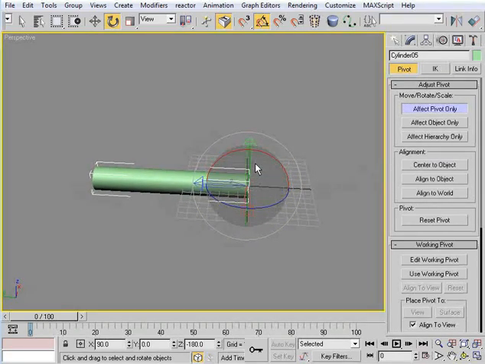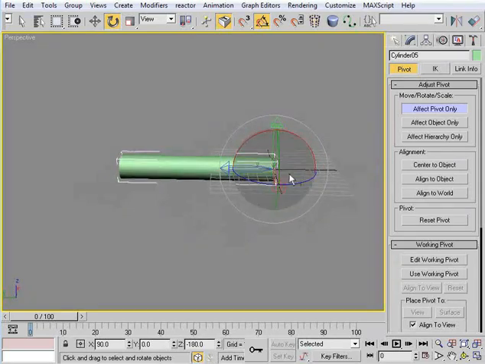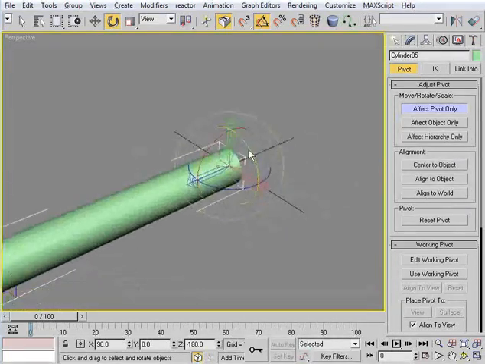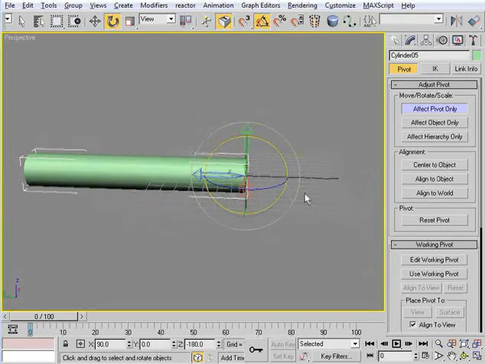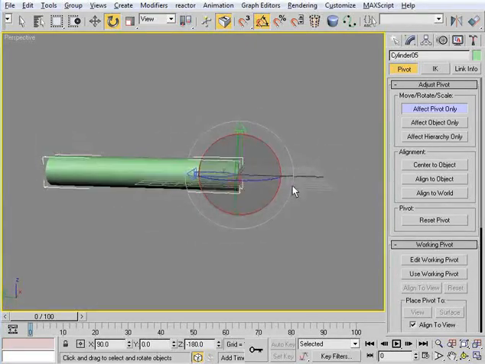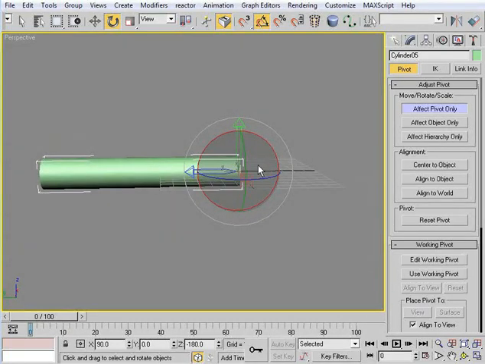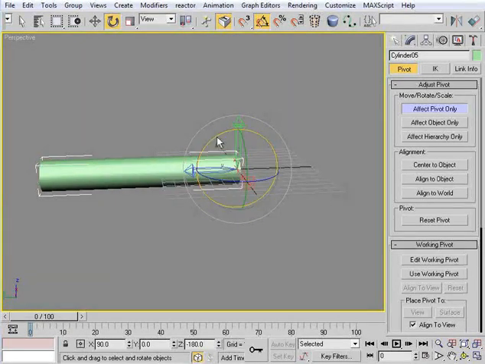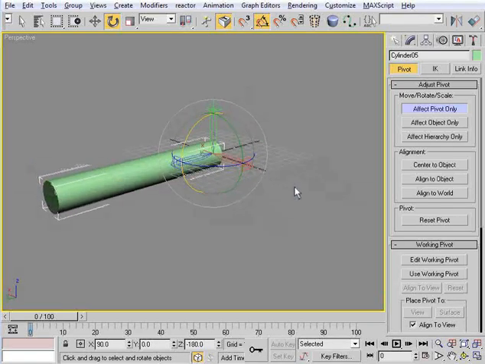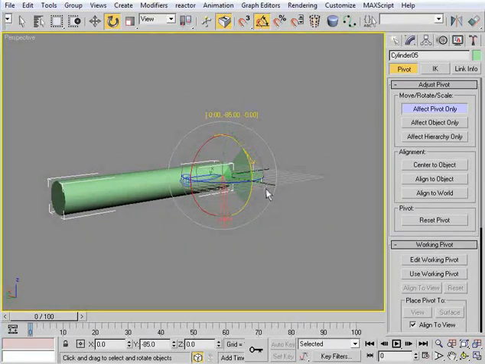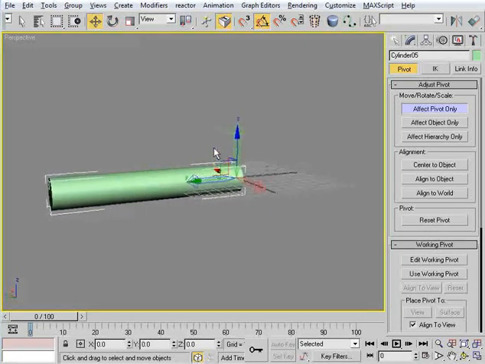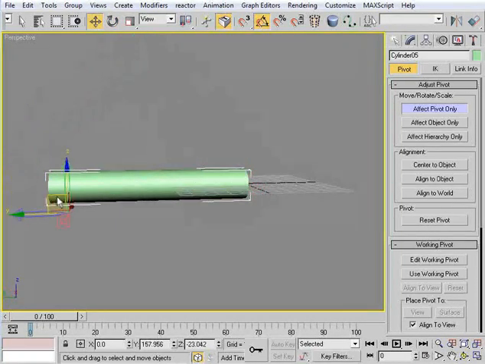And what we're going to do is we want this pivot point, which we can see. It shows us in really blocky arrows, just to key us in to the fact that we are adjusting pivot points at the moment. We see Z is pointing down, Y is up, and X is out. Now that I'm in effect pivot only, when I rotate, I'm actually rotating the pivot point. And if I move, I'm actually moving the pivot point.